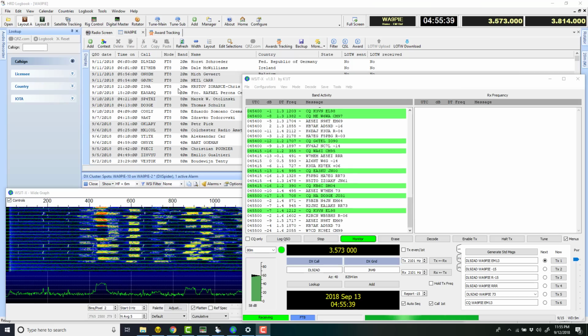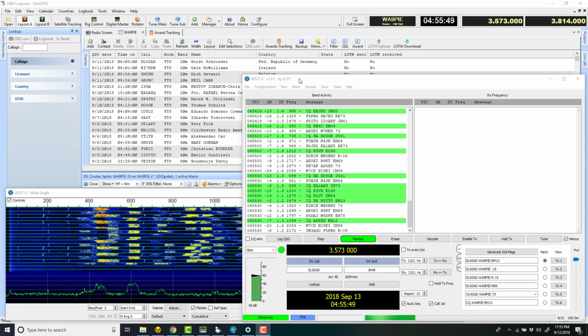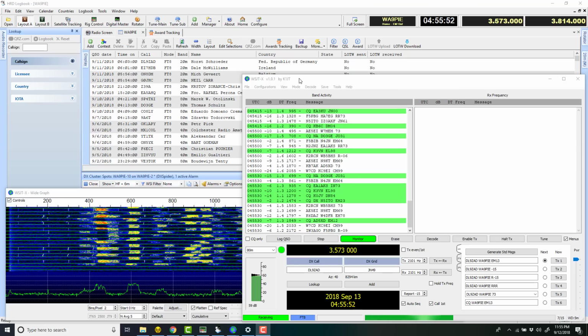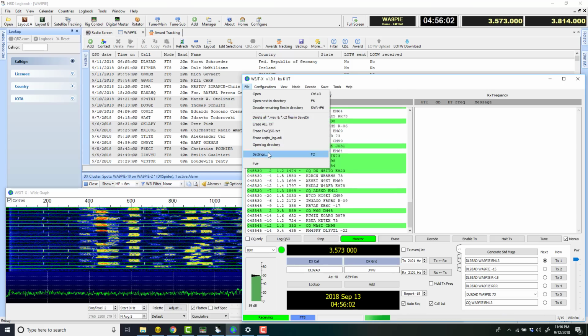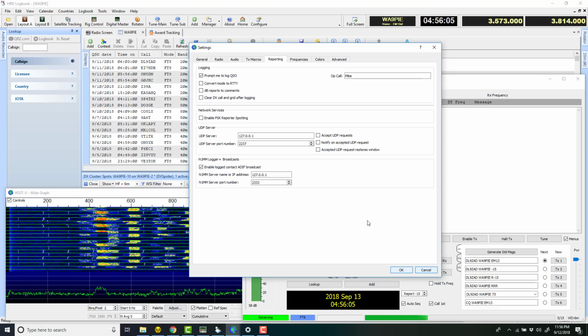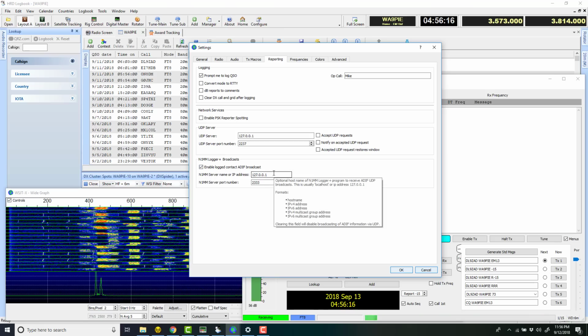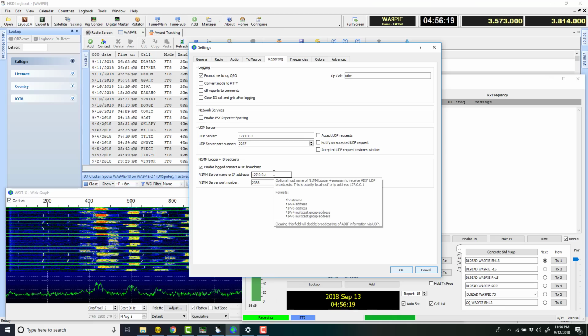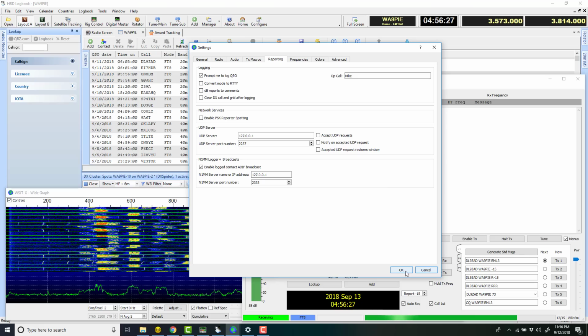So there's two things you have to set up, and think of it this way: WSJT is going to broadcast QSO information, and logbook is going to listen for QSO information. So first we have to go into configuration options, or the settings of WSJT-X, and you have to enable these pieces down here. Best thing to do is to just leave them where they are. You just have to check this box, make sure this says 127.0.0.1, and then 2333 is what you need there, and then just click on OK.